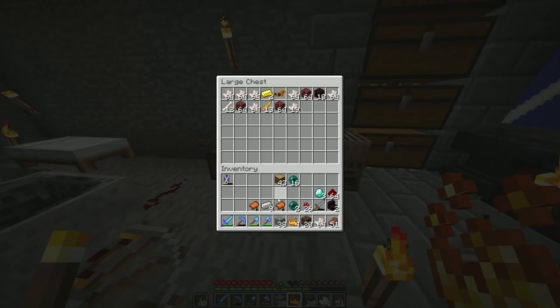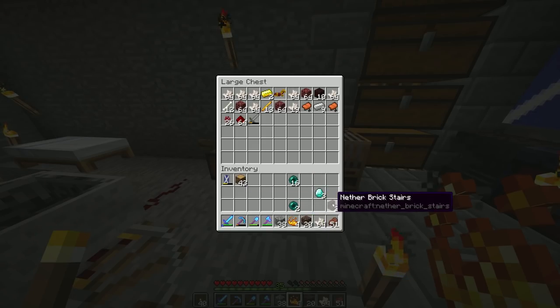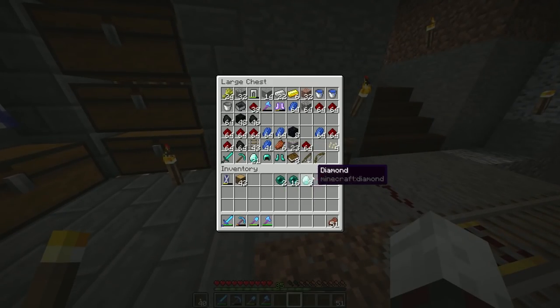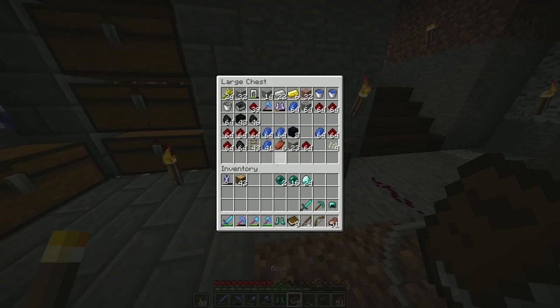Alright, so what do we need to kill the Ender Dragon? We need a bow, right? Mm-hmm. So, let me go enchant a bow. Give me a sec. I want to get, like, organized. You need at least, like, a stack and a half of arrows, and you need to make sure you bring a bucket of water.